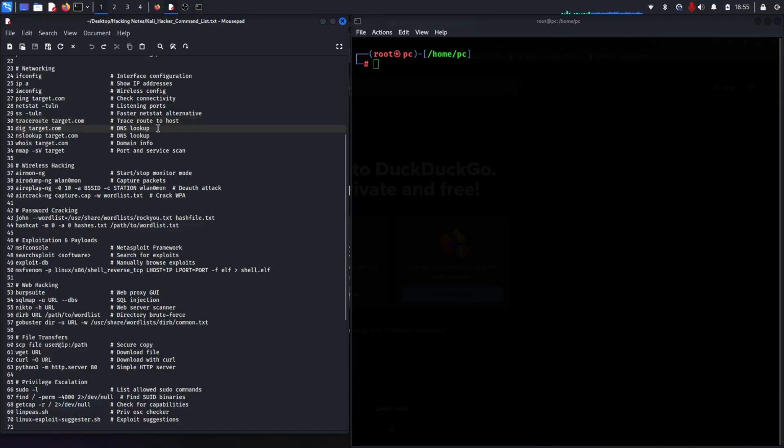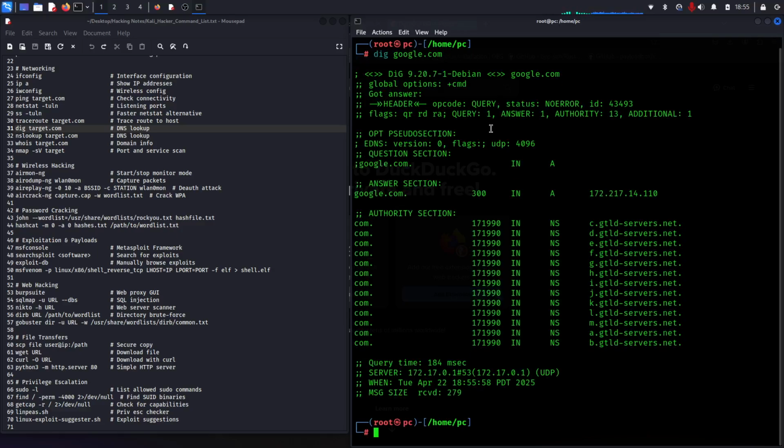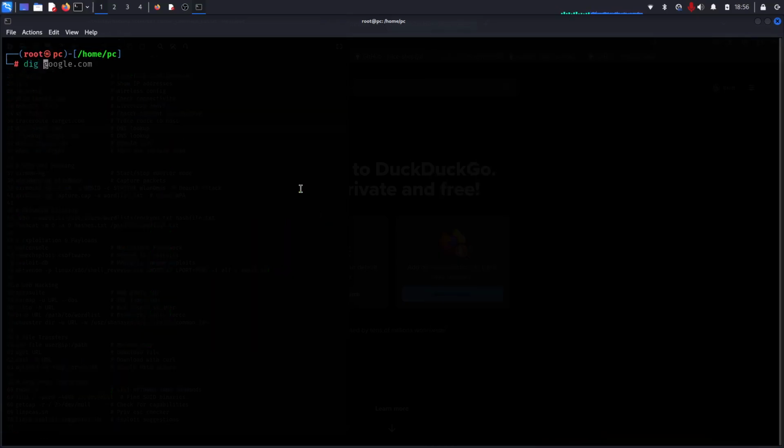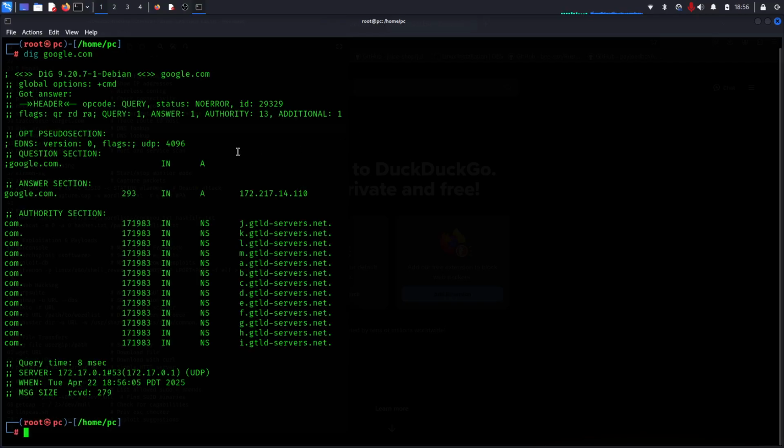So dig, right? Domain name system lookup. So that's what we're going to do. dig google.com. As you know, a domain name system is a computer that hosts data of a specific domain.